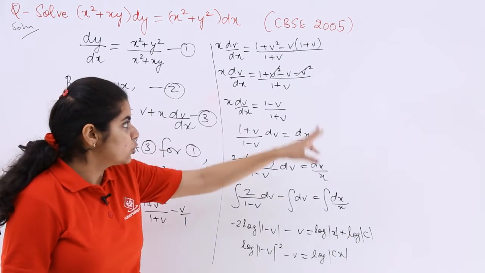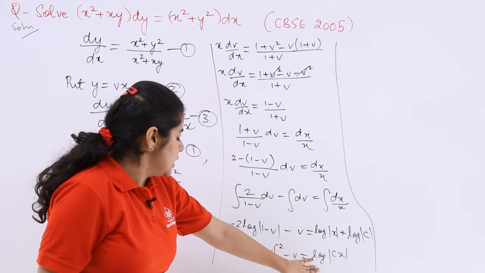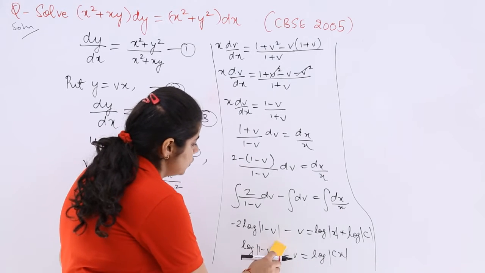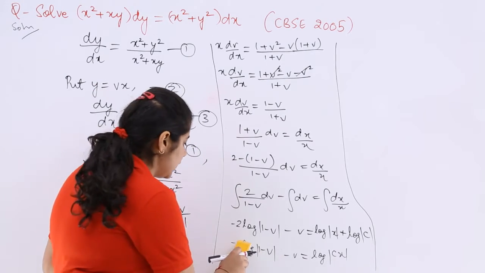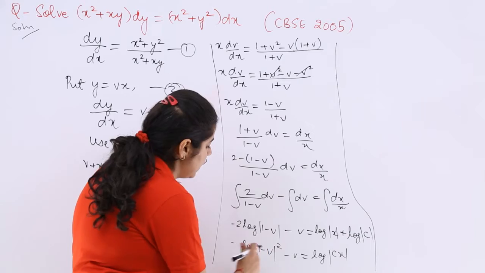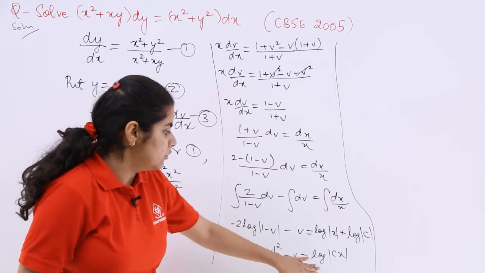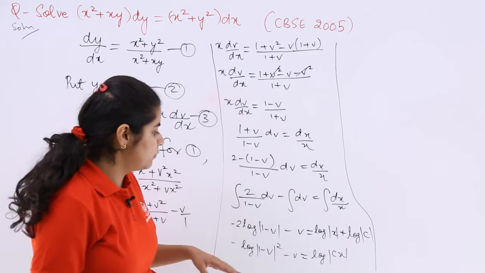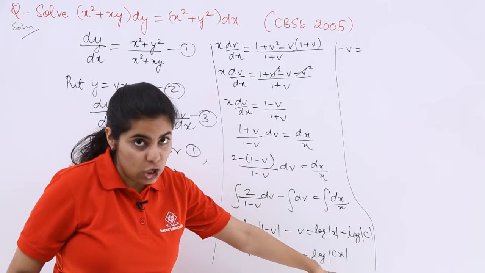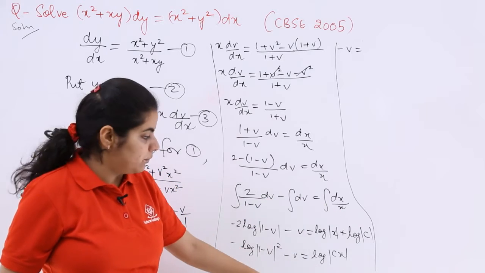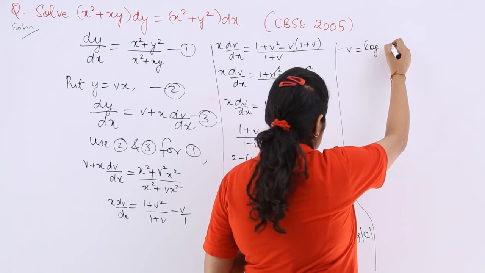Now this should go to the other side for the further part of the solution. It becomes log. You can even have it as minus 2 here only, but then you will not be able to solve it. So what I do is I just take 2 over it and minus is left. Now log m is there. This is in negative. If it comes here, it also becomes negative. So minus v is equal to log m plus log n. So log m plus log n is what? Log mn.